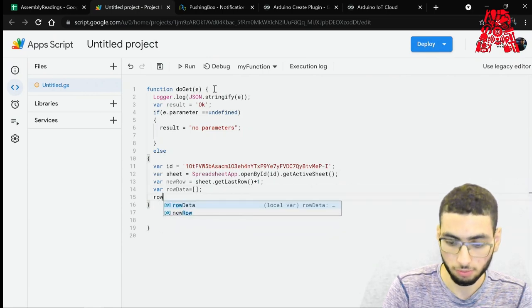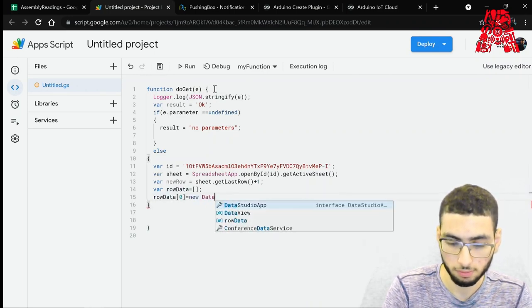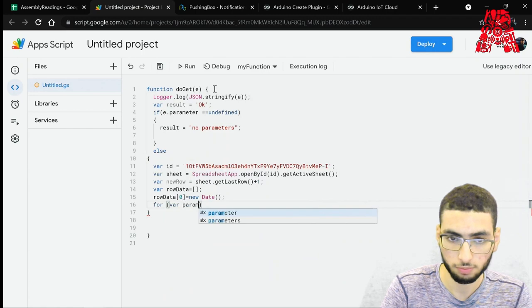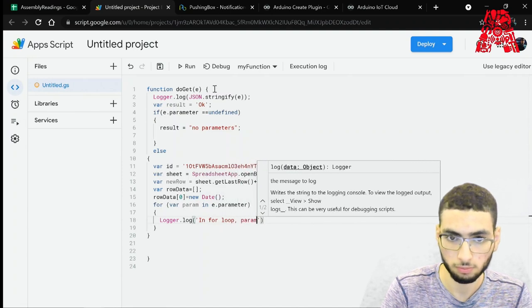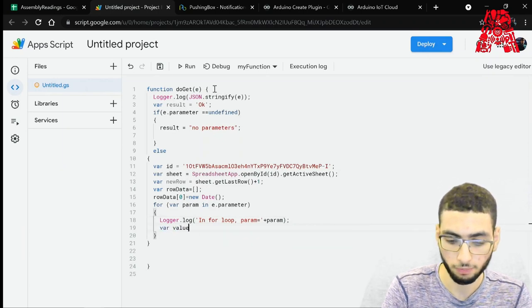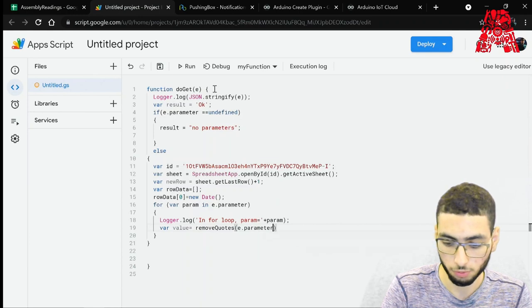All right, so first we will save in the first column, which is column A, the date, and then we will have a for loop. We have one log to know that we're inside the for loop. And then our value will be. So we're going to code in a function that will remove any trailing double or single quotations. We'll do that at the end.